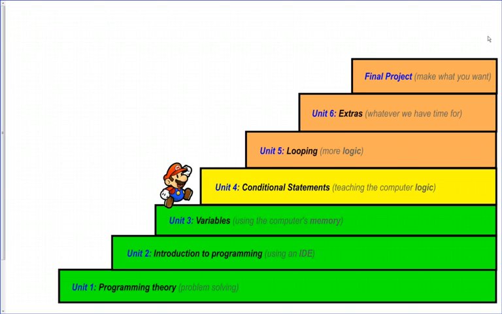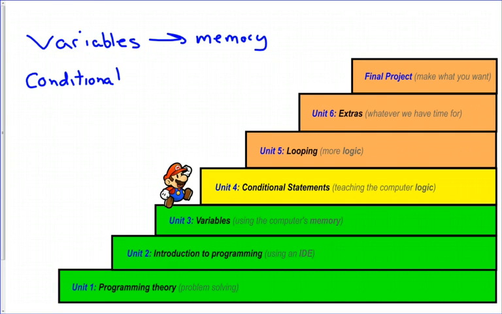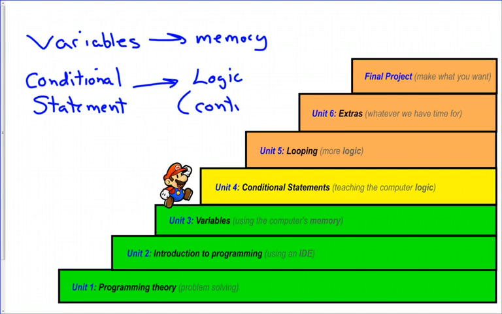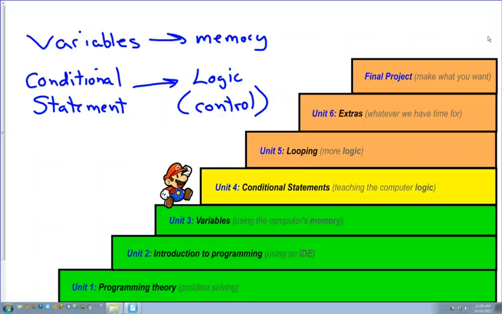Okay? So as I said before, variables was about memory. Okay? And that's done now. We've kind of mastered that. And now this unit is conditional, okay? Conditional, let's just take the word for a second. The root of it would be a condition, which is like we had up on the back of the door, some sort of conditional. Statement is just something you do when you speak, right? You make a statement. Now, we're not actually speaking verbally, but we're making statements in our code. So it's basically writing code to create a condition. This is about logic, or more specifically, control. We are controlling the computer in this unit. We're allowing it to get smarter in the way that this works. Okay? So that's what the unit's about. Let's get started.